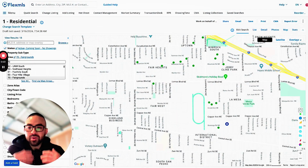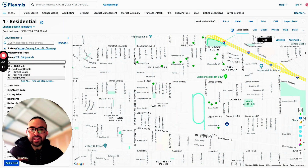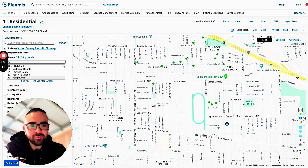Alrighty guys, now when we are talking about this area, again, not a whole lot of homes for sale, and it's for the simple fact that a lot of people that move here really don't leave because of all that convenience that is offered to them, right? With freeway access, Trader Joe's, Sprouts, shopping at the malls, you got the golf course. I mean, who would want to leave, right?